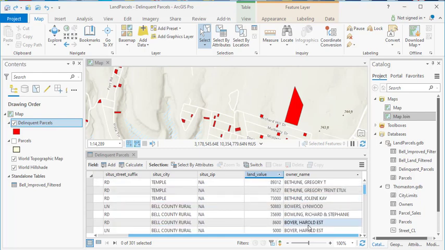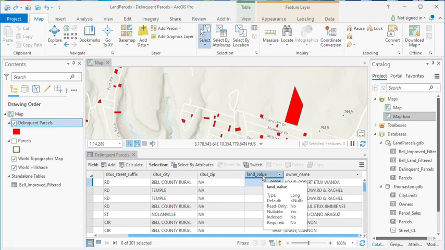But hopefully you get the idea here. It first ordered based on owner name. We did ascending order, so that's why the A's show up first. And then within that, we did a second ordering, so that anytime you have an owner name that showed up more than once, it would then order in descending order based on land value.